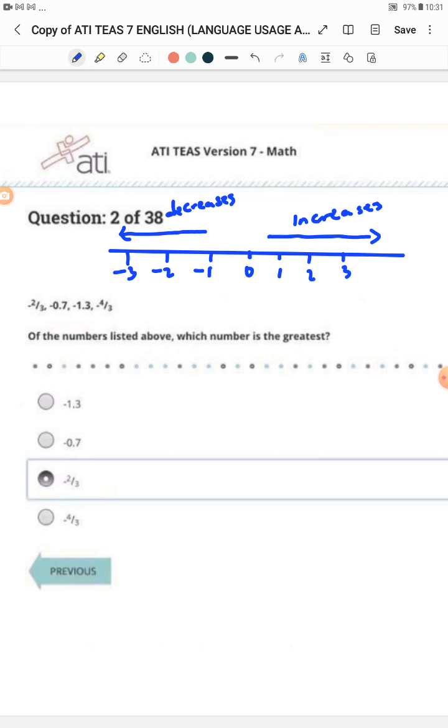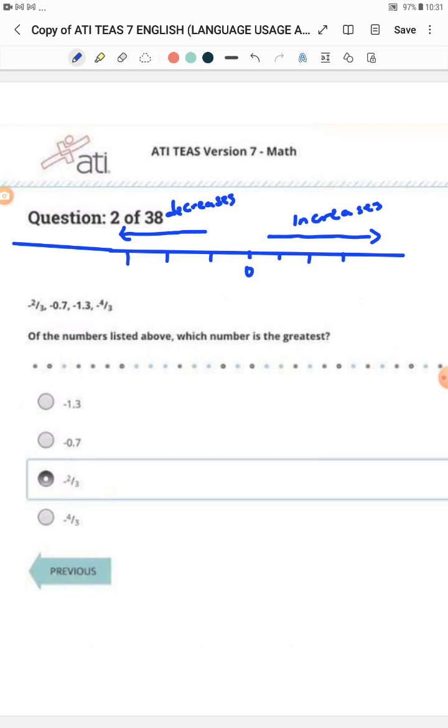So we can now go and check the numbers that we have there and arrange them on the number line, to know which one is actually greater. So let me clean this. Obviously, all the numbers in the question are negative numbers, so we are writing them towards the left. We just want to know how to position them. That's actually the issue here.